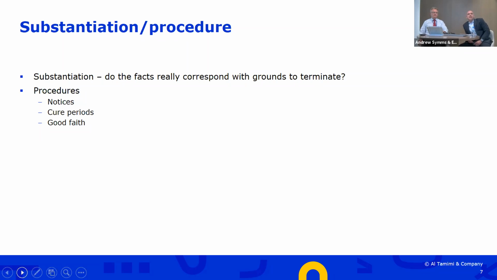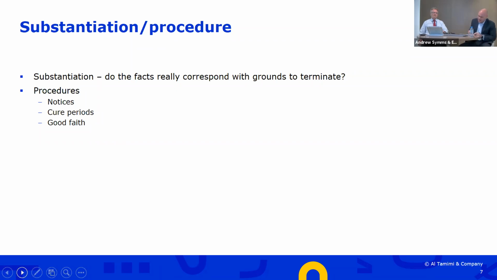And then the other thing to look at is procedure, because typically a construction contract or a services contract will map out the procedure that has to be adhered to in order for the termination to take place. And so there'll be notice periods, for example, cure periods. It's very important that if you are terminating a contract, you strictly follow these procedures, because if you don't, the other party could turn around and say, well, actually, you didn't give us a cure period, you could have cured that breach, hence your termination is wrongful.